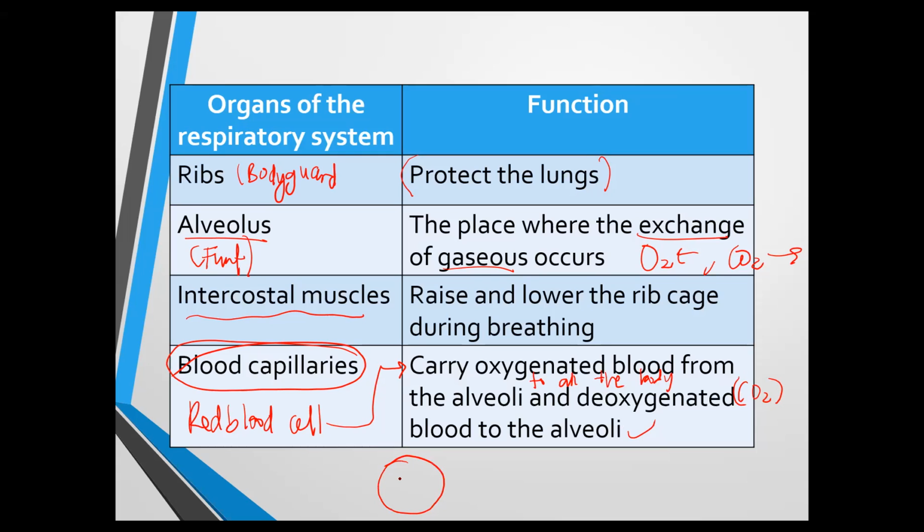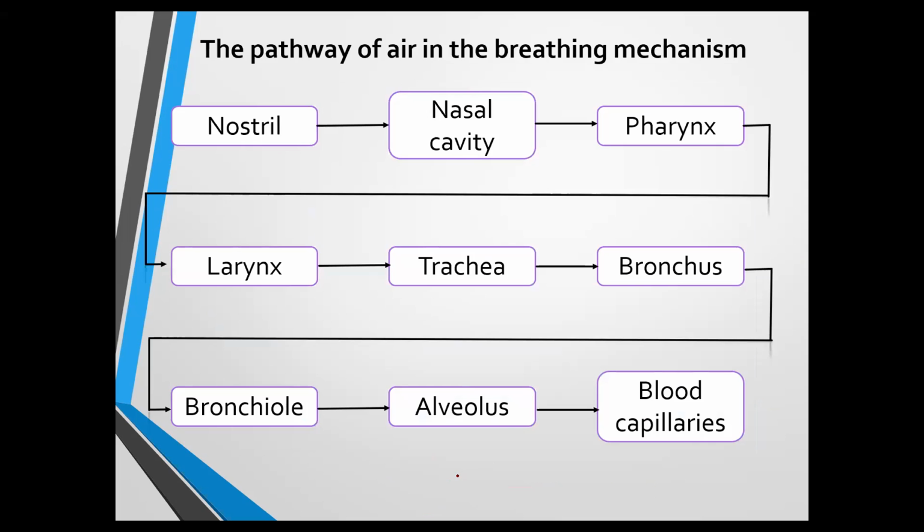So this is my red blood cell. Inside my red blood cell, I will have oxygen coming in. They will travel in my body, through the blood capillaries, and come to the part of the body that needs that exchange of gases. When they need exchange of gases, the oxygen will go in and the carbon dioxide will come out. Interesting, right, class? Yes, teacher. So this is actually the pathway of the breathing mechanism.